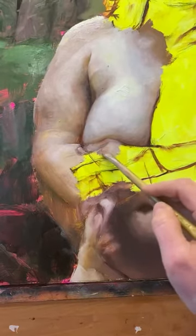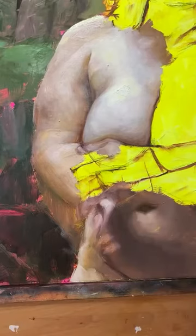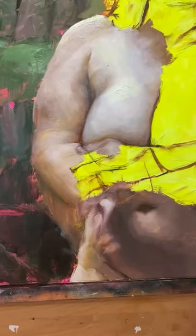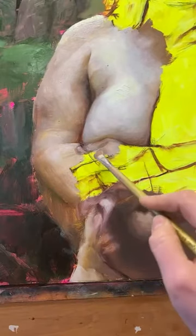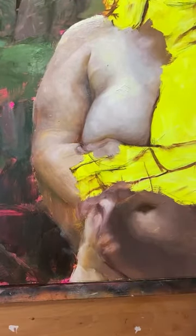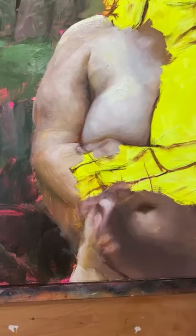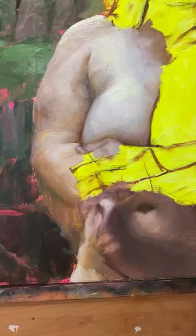When painting these blurred hands, I'm trying to keep the hand structure in mind, but also just trying to paint shapes and colors and put those shapes and colors in the right places, because they should work out that way.